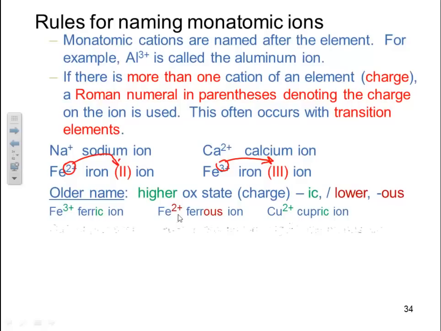Do the same thing with copper. We can call it cupric ion for copper 2, and for copper 1, cuprous ion. Mercury: mercuric ion is mercury 2+, and mercurous ion is mercury subscript 2, 2+. If you look at it, that means this is mercury 1+. There's two of them, giving a total of 2+. Sometimes errors happen. This mercury subscript 2, 2+ is mercurous ion, a mercury 1 ion.